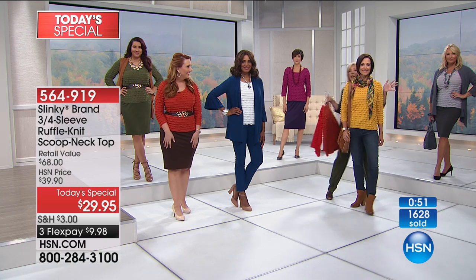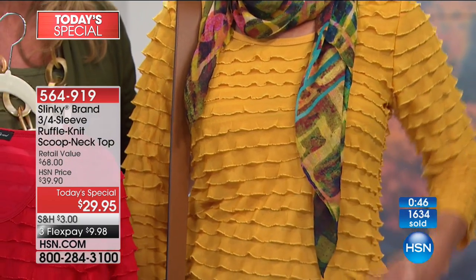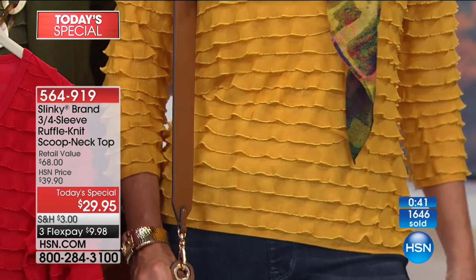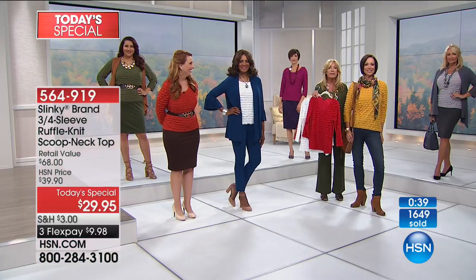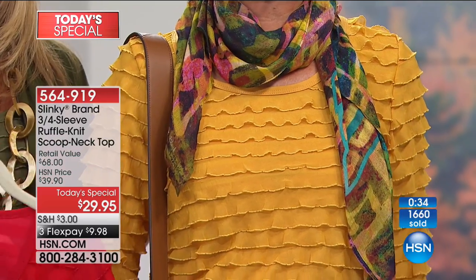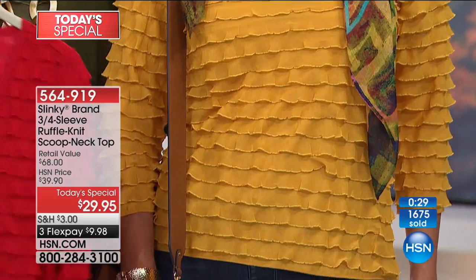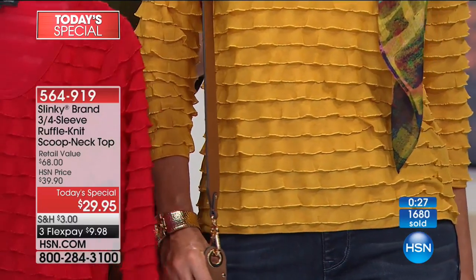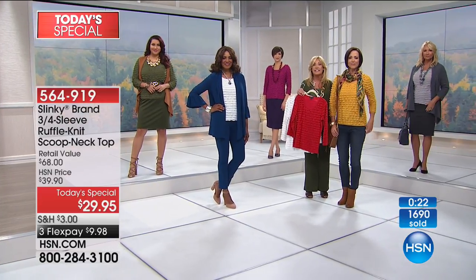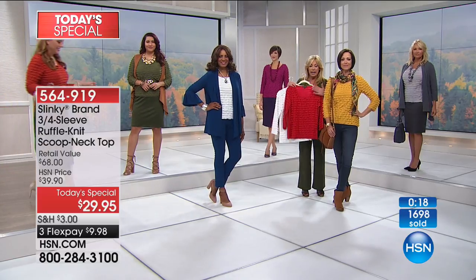And then look at Mel. Mel is wearing it in that gorgeous mustard. I am crazy about that mustard color. And she's wearing it with a skinny jean and a beautiful scarf that picks up the gold. Casual, fun. So these are pieces you're going to wear from day to evening. You can dress up or down. You can wear them 12 months out of the year. They're amazing for travel. If you could take all 9 colors and roll them and stick them in your handbag, that's how small they pack. They're lightweight. They don't add bulk.